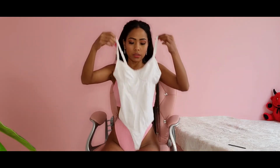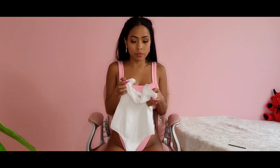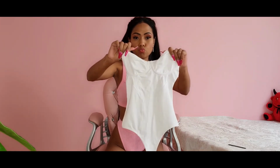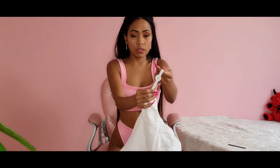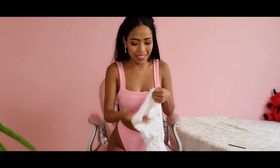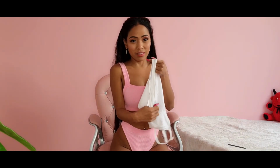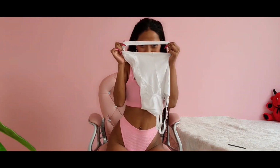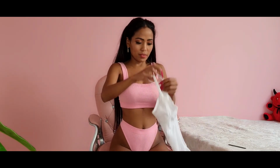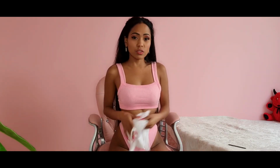The last one that we're going to try on. It says extra small and it's like that at the back. A G-string. I like that. It's small cut. Very tiny. So let's try this, guys.